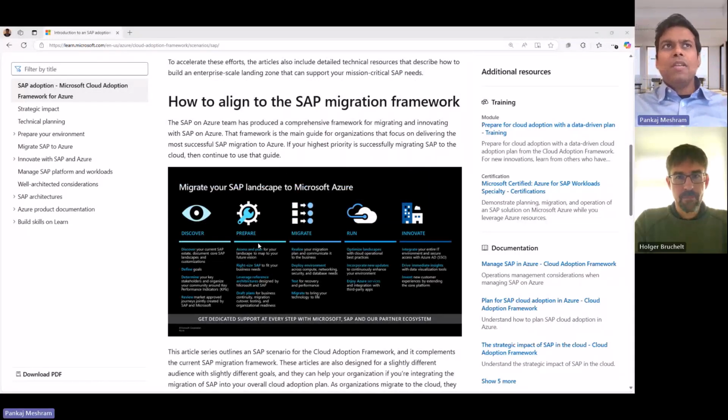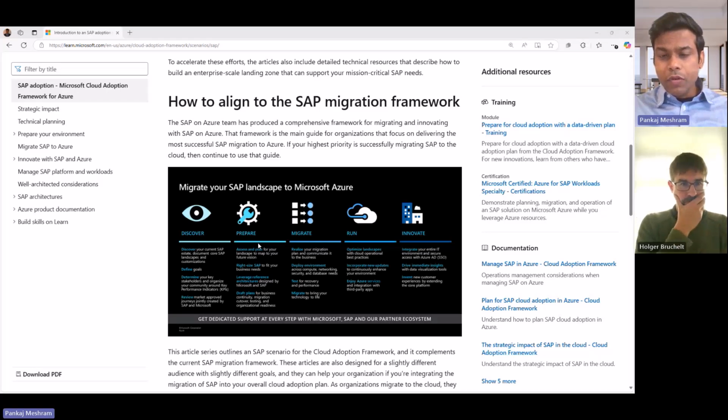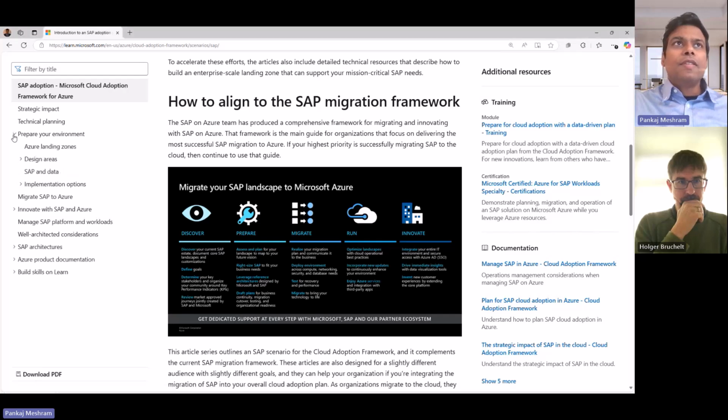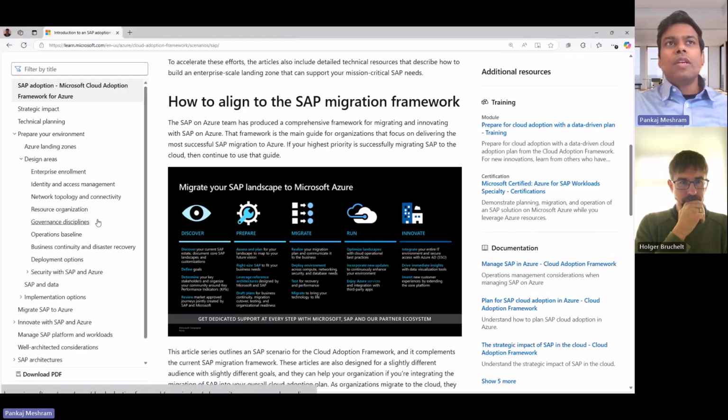Effectively, the SAP Landing Zone Accelerator is a collection of all the best practices that any customer should leverage when they are architecting SAP solutions on Azure. This is where we go deeper into all of the design areas, whether it's networking, identity, security, or governance. That's why we have detailed design guidelines on all of these different areas, whether you think about resource organization, governance disciplines, or operations baseline. So effectively, you're safeguarding the migration journey from on-prem to Azure, in the sense that you're already leveraging all the best practices from an architectural perspective when it comes to deployment.